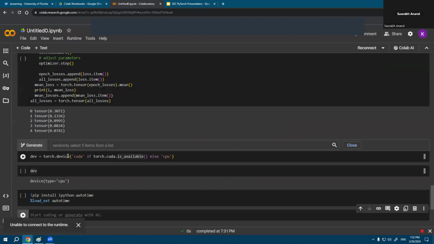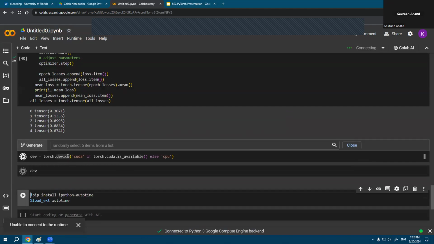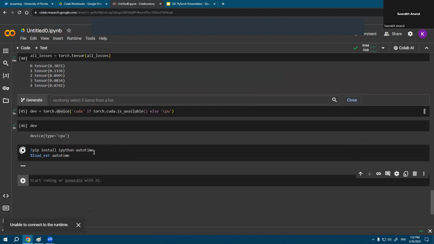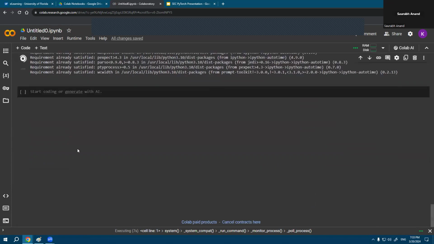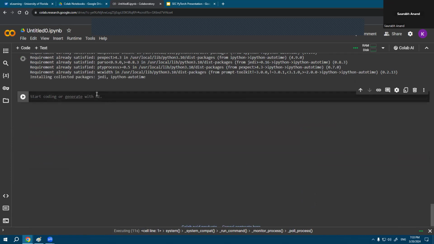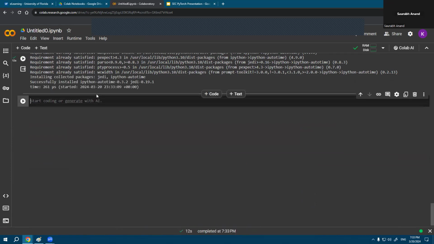Back to CPU. So we're using a CPU, and we're going to use this installation to time our cells to show you that a GPU is way faster. And by the way, GPUs originally are for graphics, and that's why graphics is in the name. But the reason they're particularly suited for neural networks is because, as I talked about the matrix multiplication, it's similar to graphics in that a lot of the time you're doing one operation to a bunch of numbers.